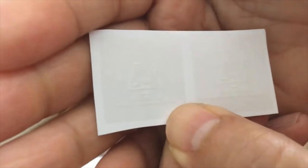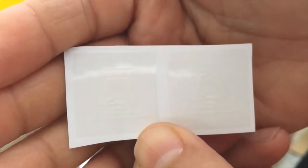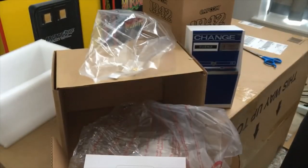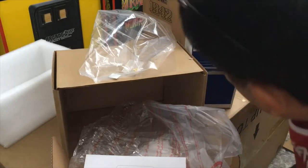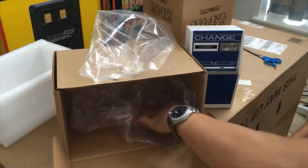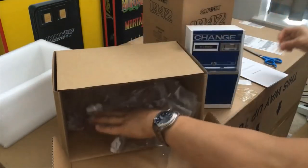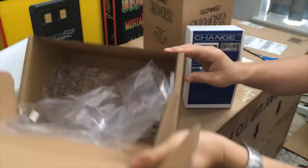Did they give us any sticker this time? It looks like a clear sticker — oh, it's a dollar sign thing. It's white, so you can really see it, but I bet if you put it on a blue background you'll be able to see it better. They gave two of the same sticker in case you mess up one. I'll peel it off and put it right in front. I don't need anything else — just the coin. Let me take the coin out and close this one up.